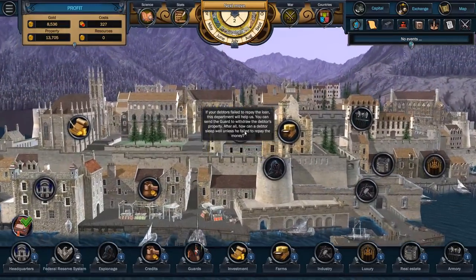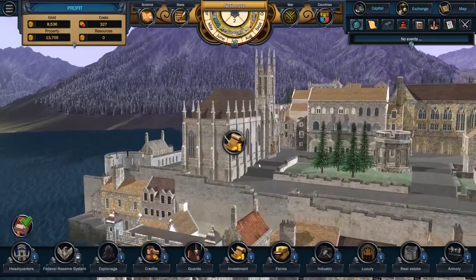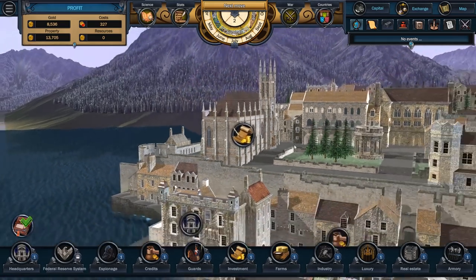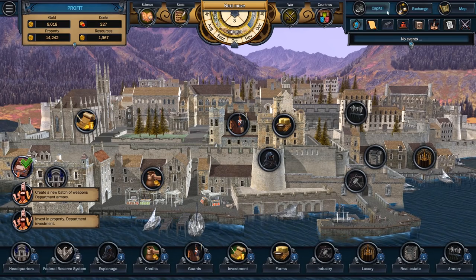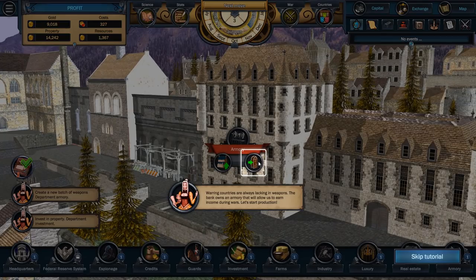For us. What is this, military? I'm not worried about the guards just yet. Might do that in a month or two. All right, maximum investments. Let's let time pass here. We've got some resources. Warring countries. The bank owns an army. Allow us to make income during wars.